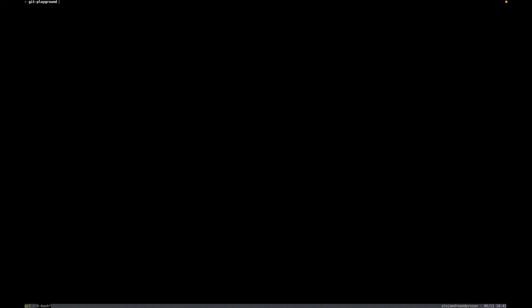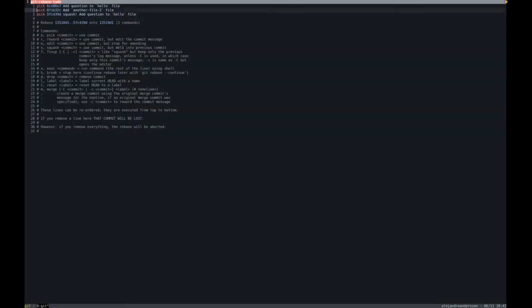So I close that, git rebase -i --no-autosquash. There we go. 3 commits, most recent one being the bottom. And so let's just read this one more time. Squash: use the commit but meld into previous commit.